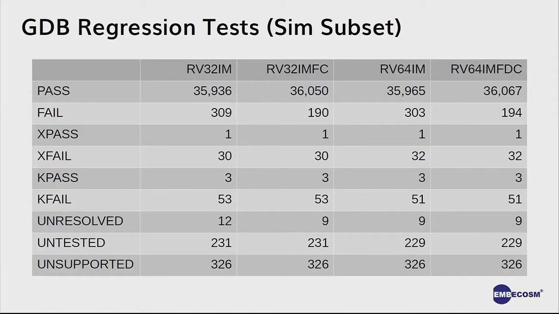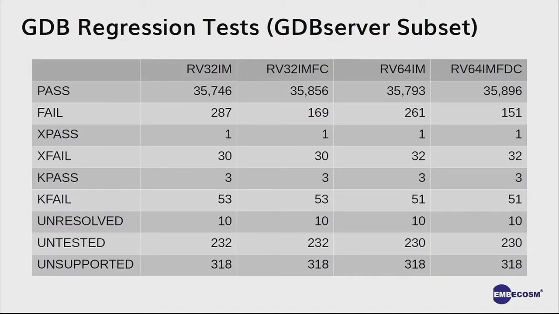Those are the results for some of the architectures using the built-in simulator. It may seem surprising if you're used to GCC regression to see so many failures, but for GDB it's quite common for architectures to have high failure numbers. It's quite hard to get all the corner cases right, and GDB has the concept of known failures — things we know are wrong, no one knows how to fix, but they're tested so we might get around to them one day. For the GDB server there's a similar pattern, slightly lower figures because some GDB regression tests are marked as don't run if I'm a remote server. Of the failing tests, some are bugs in GDB, and some are bugs in the GDB tests that RISC-V has exposed, which would benefit everyone to fix.